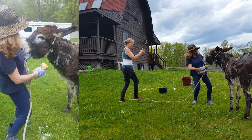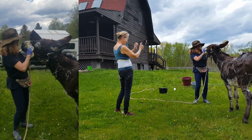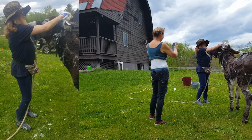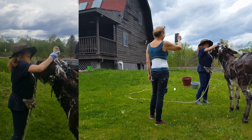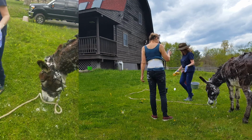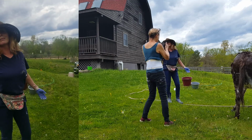Because every donkey, he loves to be kissed. Mwah. He loves to be kissed. Oh yeah, he loved that. Oh, and they like it when you talk baby talk to them. Yeah. Oh, and they like it. I don't want to get it in your eyes, little donkey. So I handle him every day. Every day we do something, even if it's only walk to the mailbox and get stuck in the middle of the road.